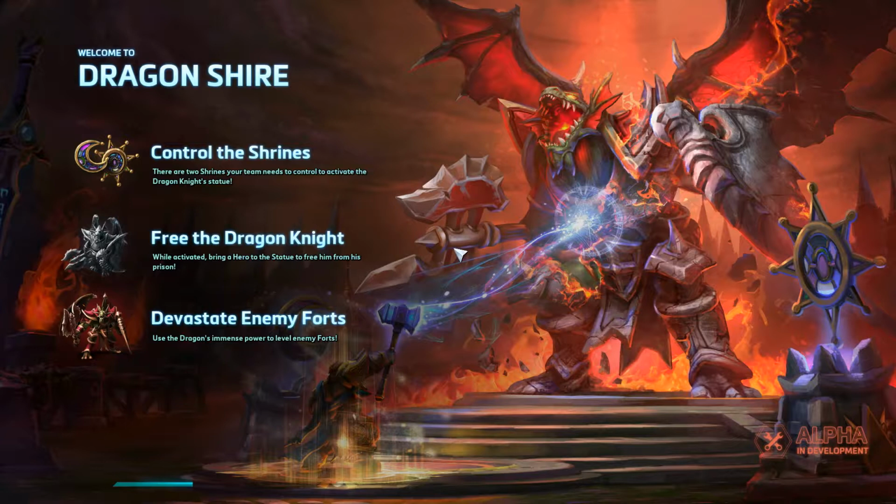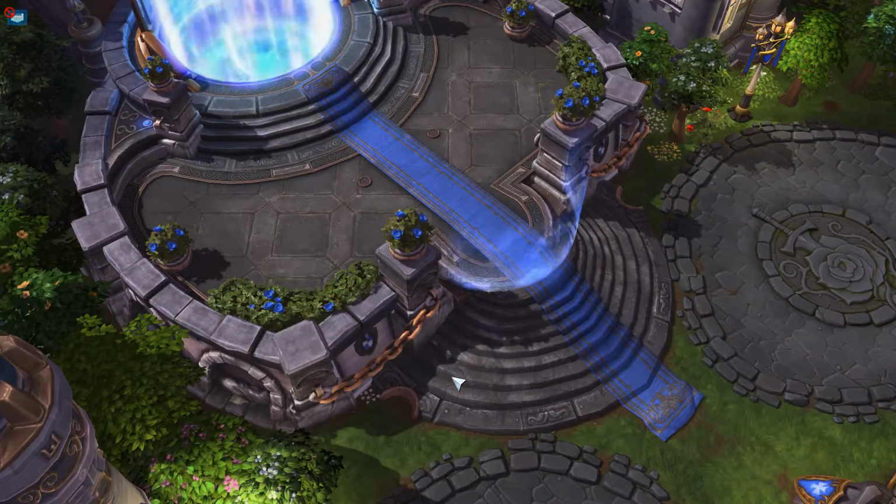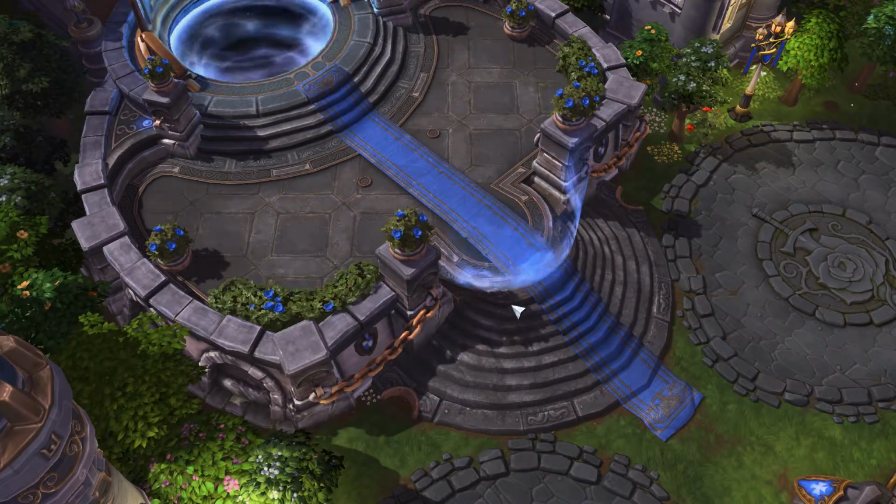Alright, and on Dragonshire. I'm gonna share with you guys a little bit of strat with Sgt. Hammer. Generally, if you're playing Sgt. Hammer, you don't want to be in the middle lane on this map. You pretty much want to be either top or bottom lane, because of the lack of mobility you have in siege mode. Being in middle lane to try to take the dragon statue really isn't that effective. Not to mention, it's better for one of your other teammates who isn't as push heavy to take the dragon. That way you can push alongside the dragon.